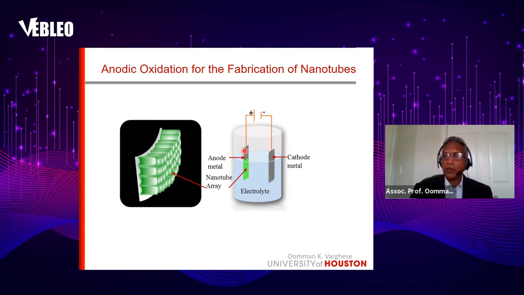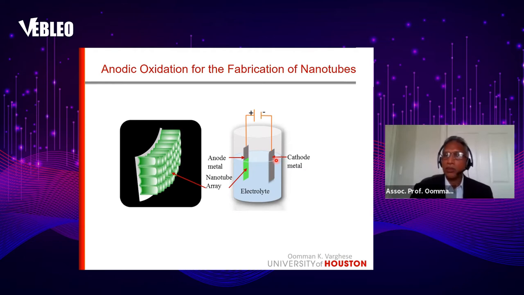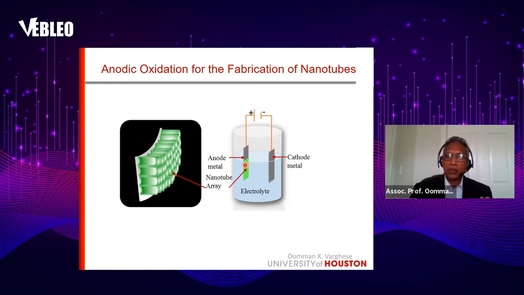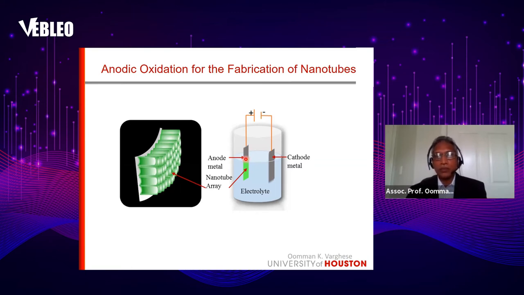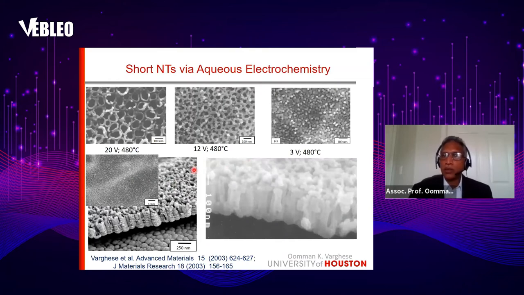Anodic oxidation is essentially an electrochemical process where we need to form the nanostructure. We use that electrode as the anode, and the other electrode is a material like platinum or graphite. When these electrodes are immersed in an appropriate electrolyte and we apply an electric field, the nanostructures spontaneously form on the surface of the metal anode — the oxide nanostructure grows and consumes the metal. These are some images of the nanotubes of titanium dioxide prepared by anodic oxidation in an electrolyte containing 0.5% hydrofluoric acid in water. That is all required for fabrication of the nanotubes.